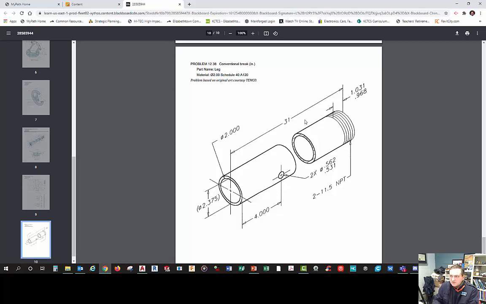That's not what it's called, but anyway. You can do a dimension where it actually has the break line on it, showing you that it's really longer than you're showing. Okay. But anyway, that's a conventional break, and there's a couple of different ways you can do it with solid or pipe type round objects, and I will probably end up making a video that covers that.